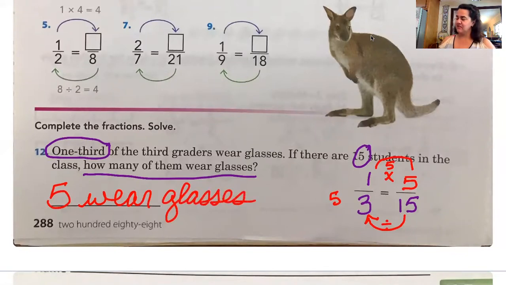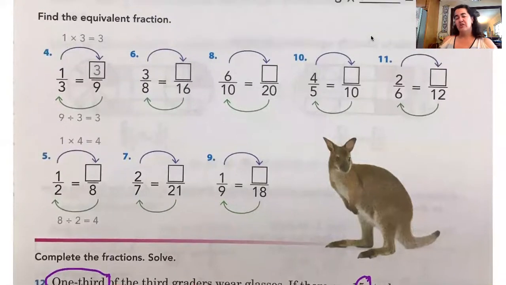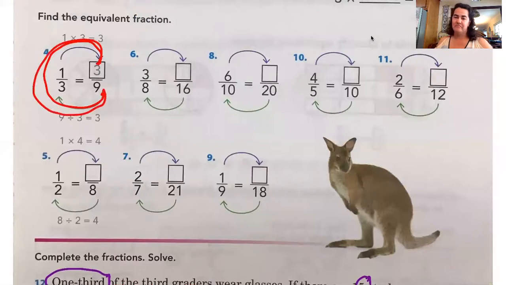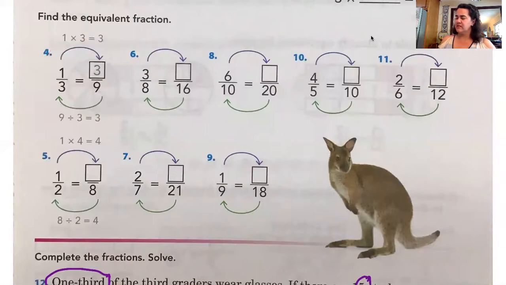Good job, second graders. All right, I don't want you to worry. Let's go ahead, stop the video here, and try the backwards C method if it works for you. Here's why we call it the backwards C. You're going to start here and work backwards in the same motion that we make the letter C. Okay, nothing tricky. Just want to make sure you remember and understand why. All right, so we divide here, we multiply here.